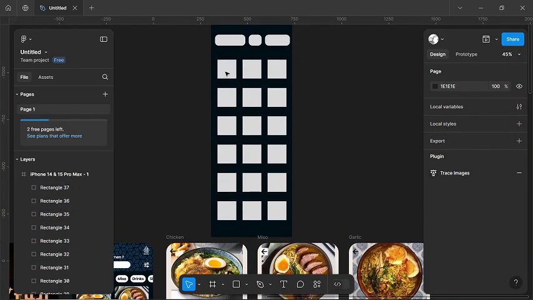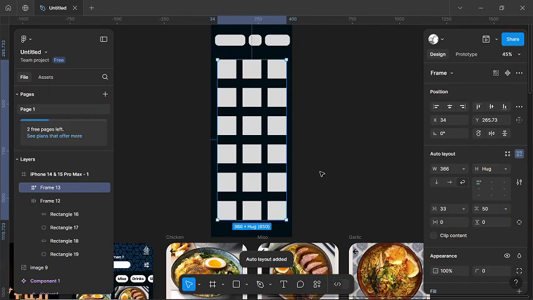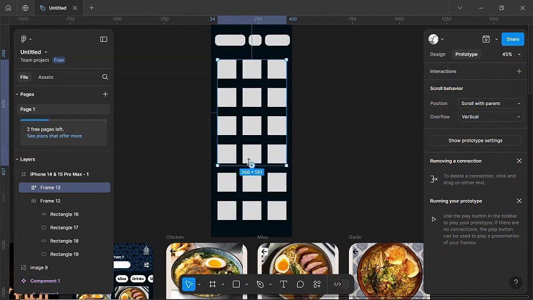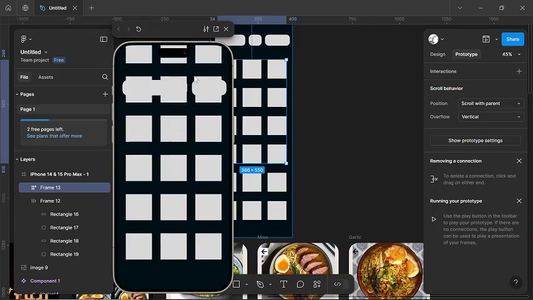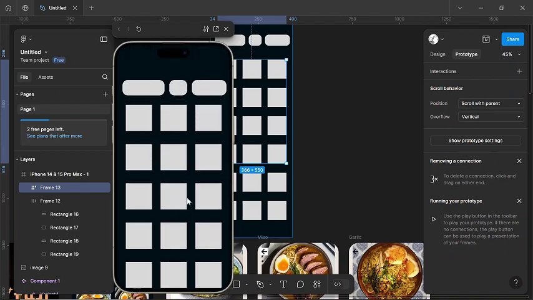Now let's make all of this a frame by pressing Shift A. And let's go to prototype. Scroll will be vertical, and let's make it around here. Let's take a look. As you can see now, I can scroll.